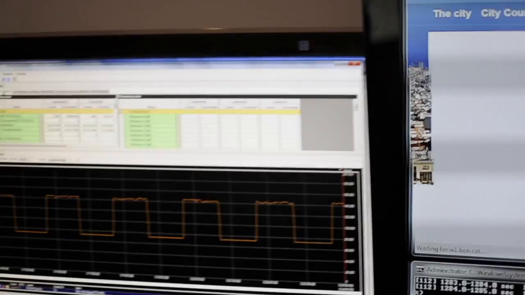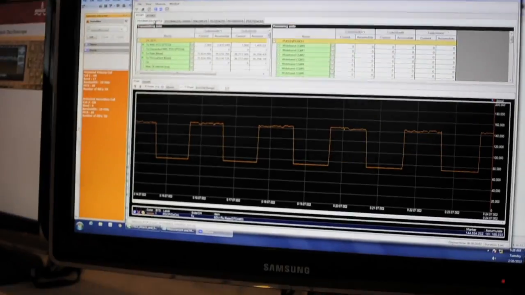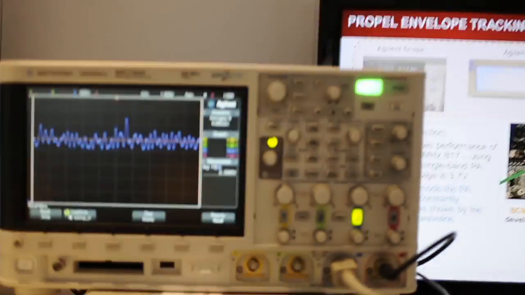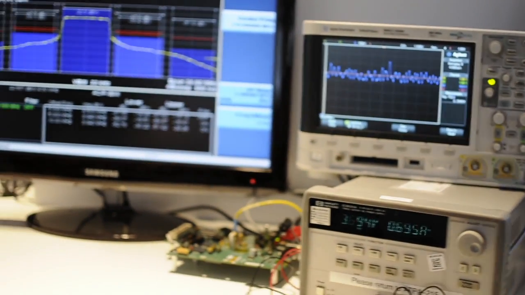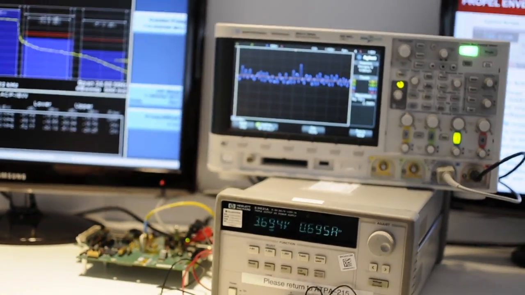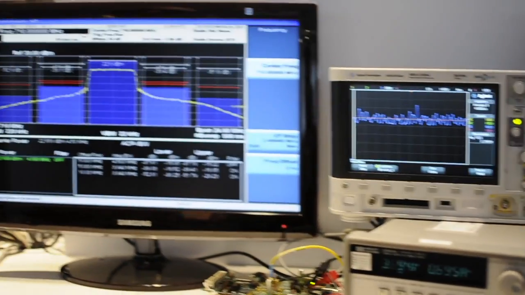Cool. So as we continue through the demo lineup. Oh wow, you've got a bunch of demos. Yeah, no, we come out swinging. We do envelope tracking as well. Oh, awesome! Yeah, LTE power consumption sometimes is talked about. Doesn't it take a lot? And how are you going to do all of this?